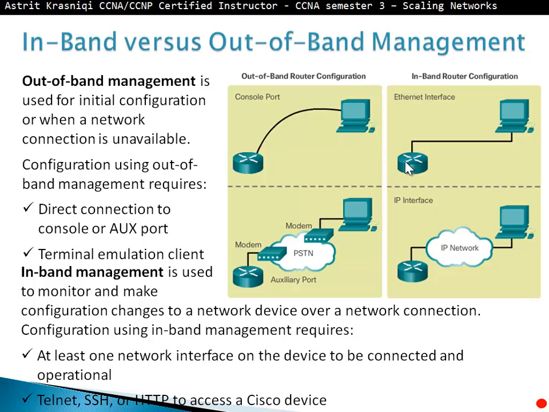For example, we can't do inbound management if it's a brand new router. If it's a brand new router, we have to do out-of-band configuration, put in the console cable, and give it an IP address. Once we have an IP address and we can ping that IP address, then we can do inbound management. We can ping it, and we can Telnet or SSH to it. So out-of-band, no configuration, brand new router, you give it an IP address, then we can do inbound configuration, which uses the bandwidth. We can Telnet or SSH the router.